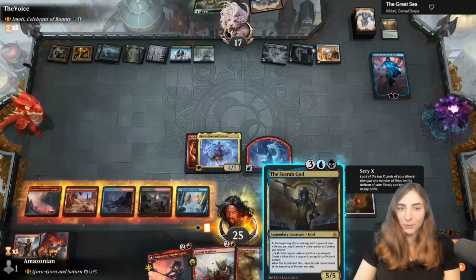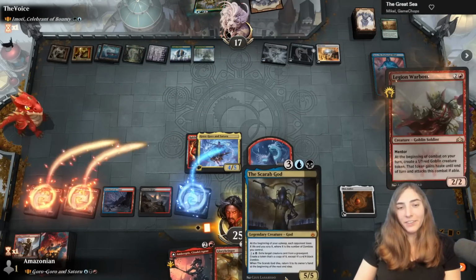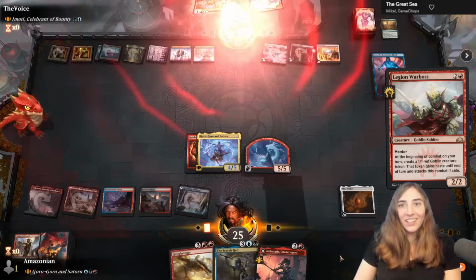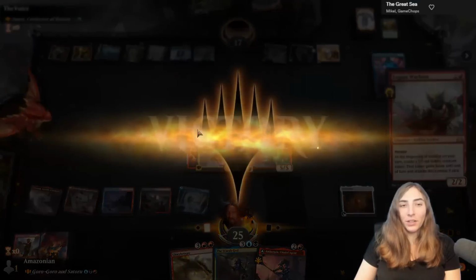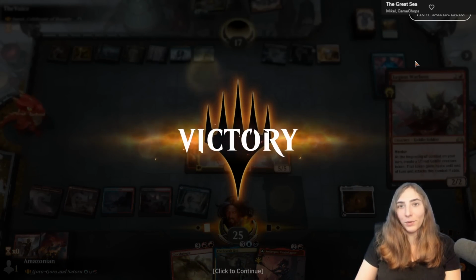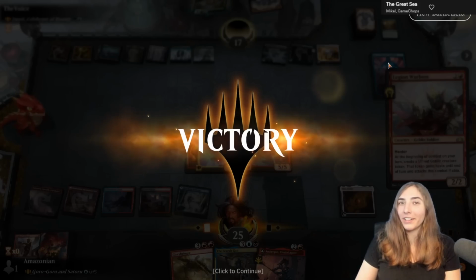You know, they have been milling me, and the Scarab God is really just in here as like a cute include. Is this the best card for this deck? No. Is it really fun? Yes. Legion Warboss, Ambergris. We're going to haste out at our opponent's face and get more dragons. We can also direct some of that damage over at Jace, take him off the battlefield just so we have to worry a little less.